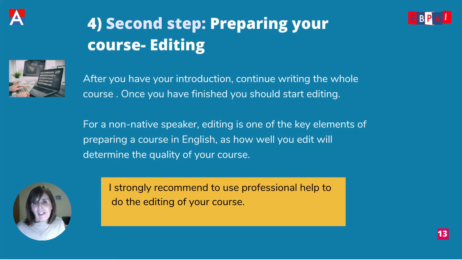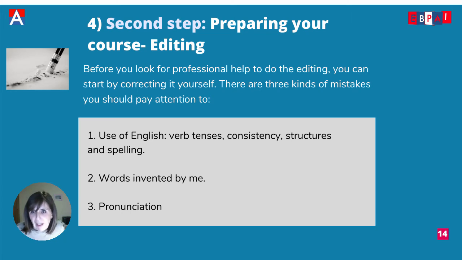When you're editing, you can focus your attention on very, very specific mistakes that I have seen many, many times. And basically I divided these mistakes into 3 kinds of mistakes. You should pay attention to use of English. Use of English is the verb tenses, the structures and the spelling of the words.